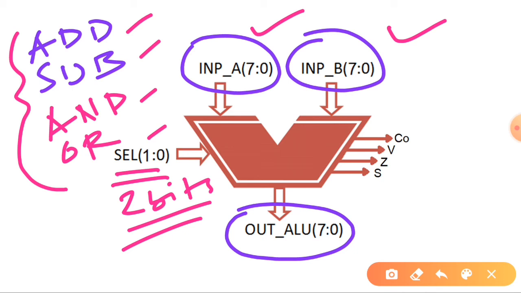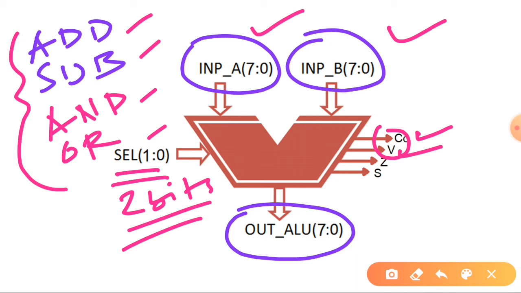And there are a few output signals also you need to understand. CO is the carry out signal. If it is an addition operation, then CO is the carry out bit. If it is a subtraction operation, you know that V indicates the overflow. Actually these two signals, CO and V, come at the output of the adder subtractor unit that we have discussed in our last class.